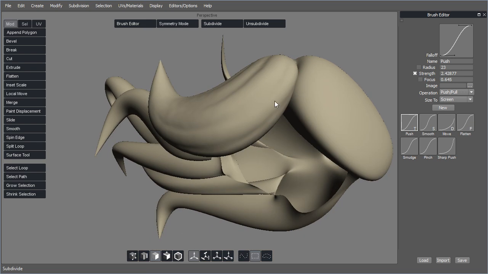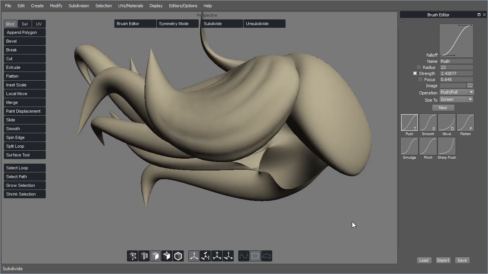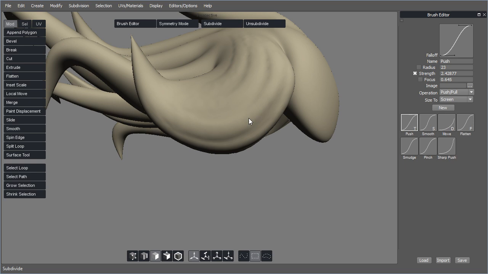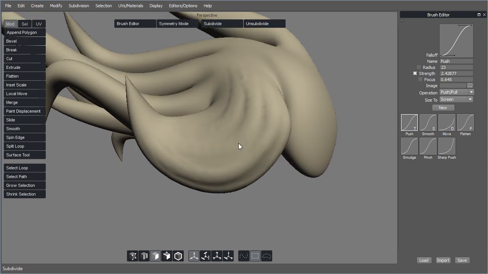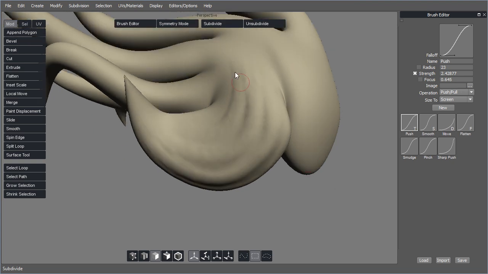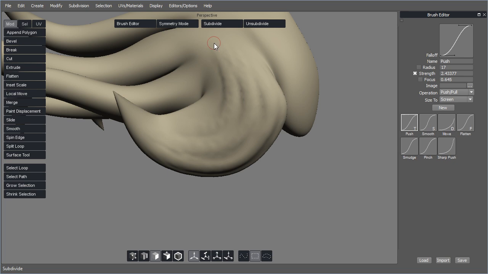But for now we're just using these strokes like so, just following the flow of the hair.